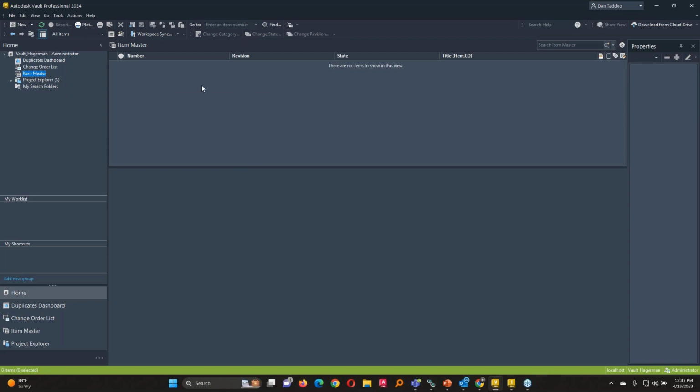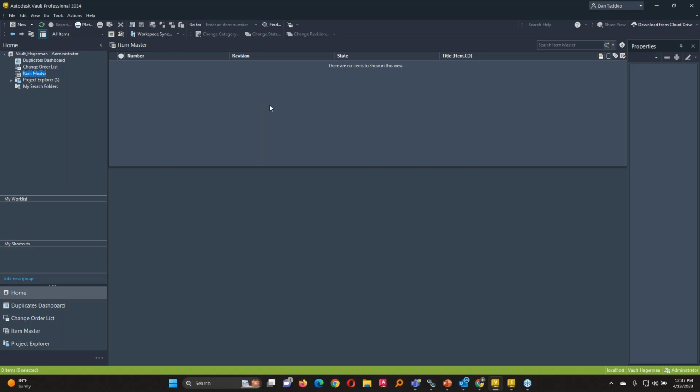I can attach files to items. I can bring those into an item and then use the item master as a way to exert a state of control. Why would we want that kind of state of control? Maybe we don't want edits to happen when they shouldn't be happening. In other words, the file has been released, so why are we editing this now without rhyme or reason? So the item master helps us with that level of control in terms of Vault.